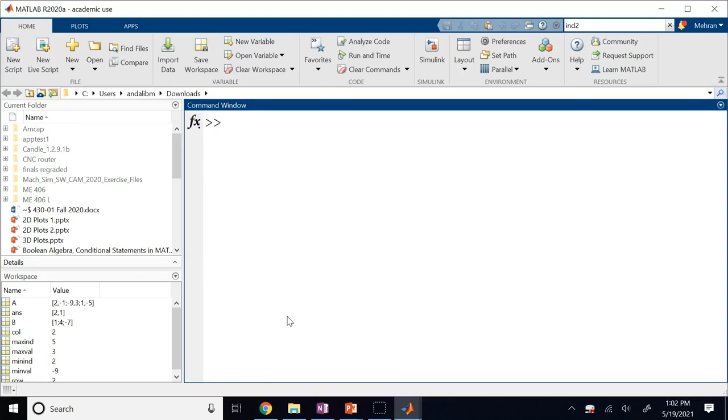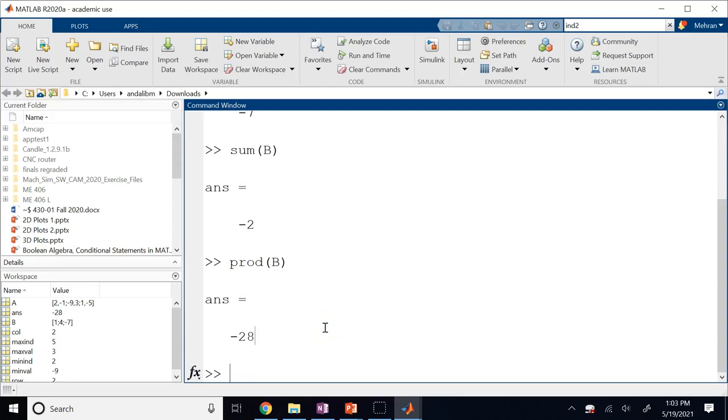Okay, some other commands. Sum. If you apply sum on a vector, it simply adds all of the numbers in that vector together, like that. If you use the command prod, it simply multiplies all the numbers in that vector, right? 1 times 4 times negative 7. So prod and sum give you the product and the sum of all numbers in that vector.